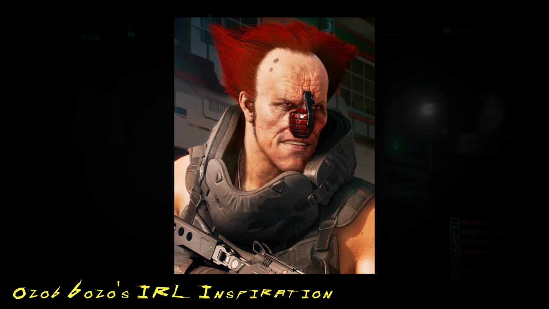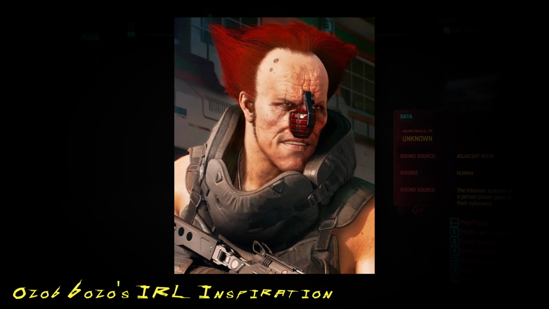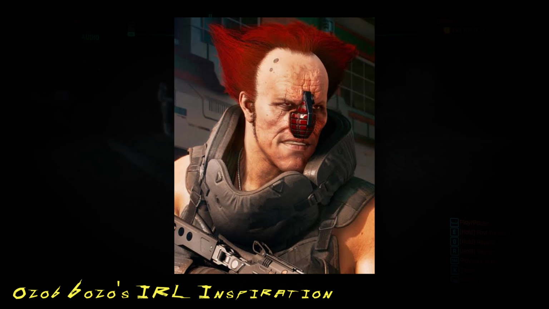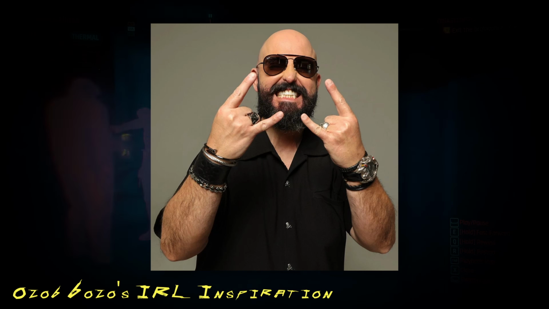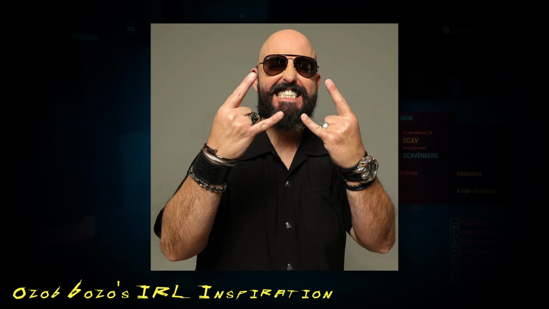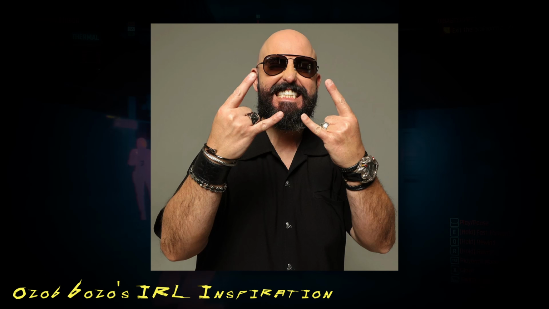Oza Bozo's IRL inspiration is another character reference, this time about Brazilian mercenary Oza Bozo. You probably remember him more accurately as the guy with a grenade for a nose, which he got because his brother tore his actual nose off with a pair of pliers. Ozob is patterned off of Brazilian celebrity and influencer Deive Pazos. Deive is most known for his YouTube channel called Jovem Nerd and his podcast called Nerdcast. But within the media umbrella of Jovem Nerd, there are many shows and series. Interestingly, Deive even voices Ozob in the Portuguese version of the game.